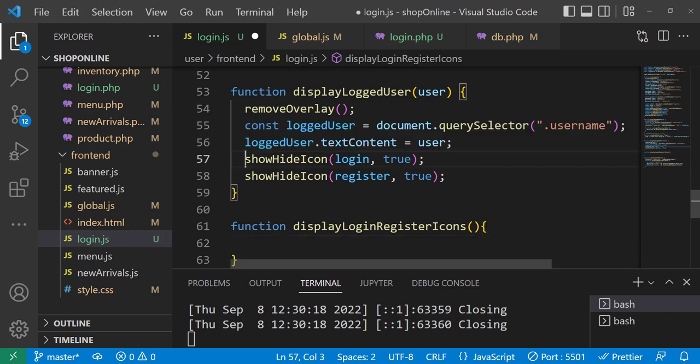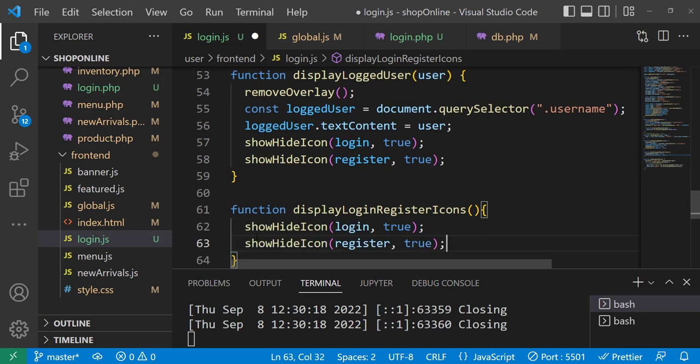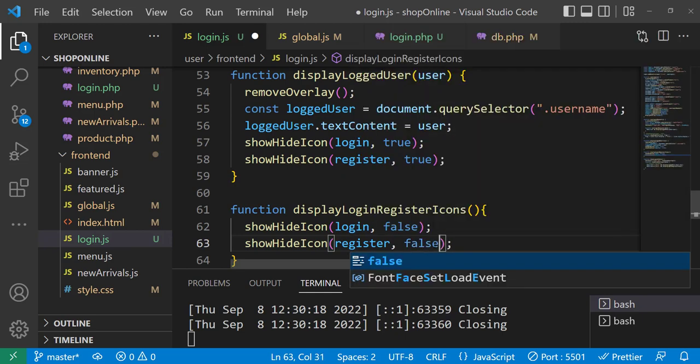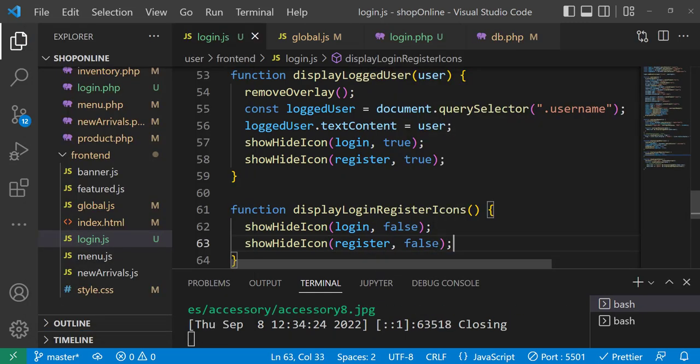So we are going to copy this and let's set it to false. So we are setting this login to false. That means we want this login to be visible on the page. Likewise, we want this register icon to be visible on the page as well, therefore false. That means we don't want to hide them.